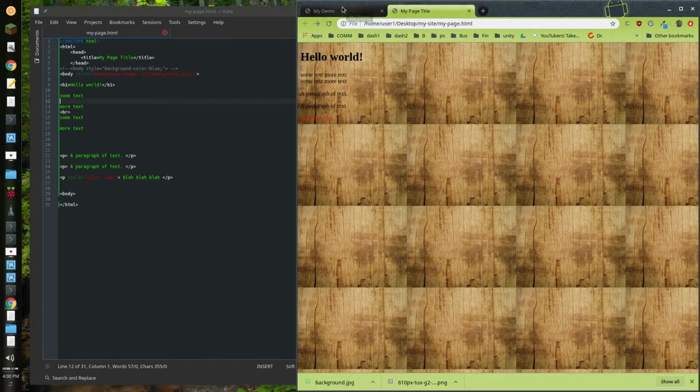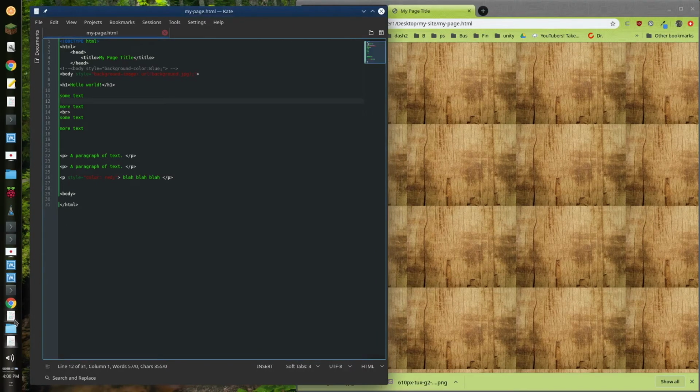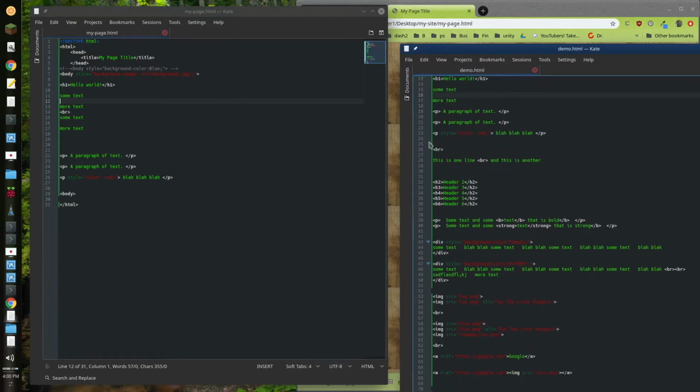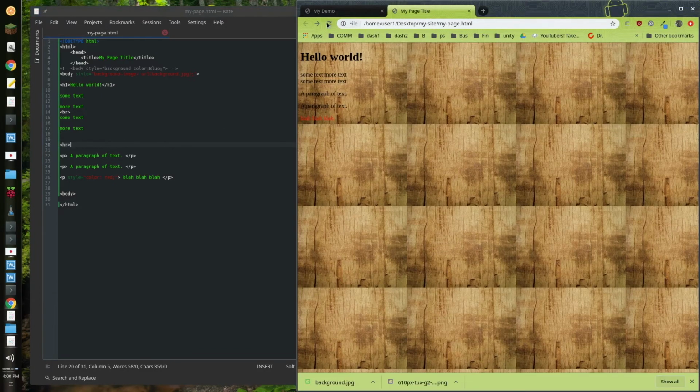The next thing we want to learn is... all right, we did paragraphs, red text. Well, let's do the HR tag. So let's paste this HR tag right here. And HR stands for horizontal rule. So we're going to save that. Then we're going to reload this. And notice it put a line here. This line is created by the horizontal rule. So if you just want a line breaking up your page, that's the way to do it. So that's our horizontal rule.